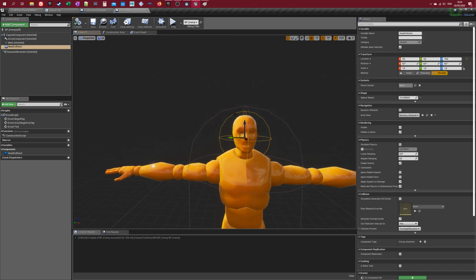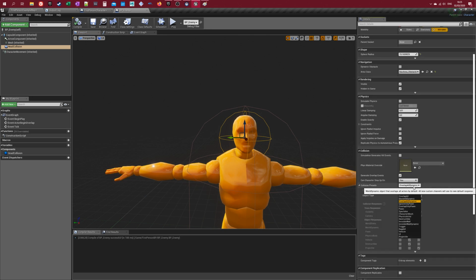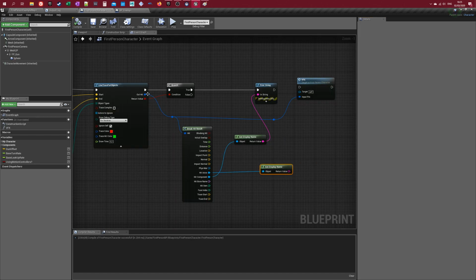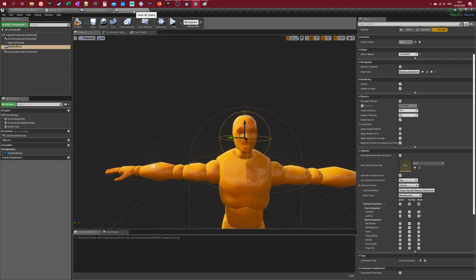Okay. So we have the collision in the head, and we need to make it a pawn type of collision, because we're only detecting pawns right now. Then later we can add the other stuff. But first let's figure this out. So here's a wall dynamic. No, I don't want it to be a wall dynamic. That's not what you are. Okay, so you're a pawn.